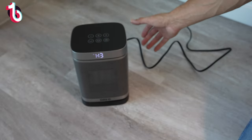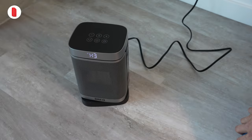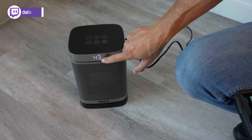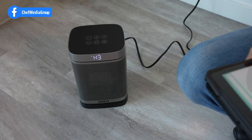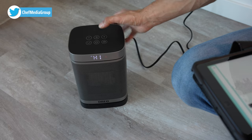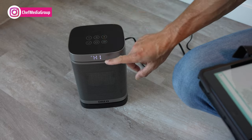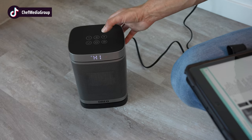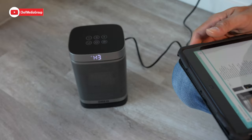Clearly we have our power button. We have our oscillate. It says it has a 70 degree oscillation. And as you can see, indicated here in the LEDs on the screen, there are H3, H2, and H1. Let's go to H1, and you get that through the different modes, plus or minus here on the top. So plus will bring us back to H1. H1 is rated at 900 watts. H2 will be 1,000 watts. And H3 is rated for 1500 watts.